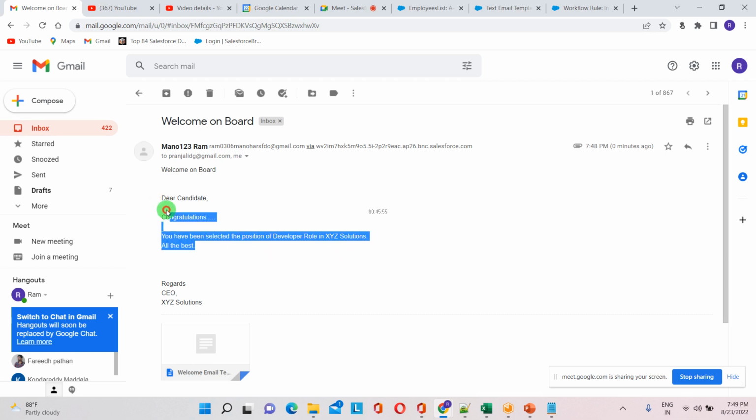But in case the client is asking, I need a personalized email, so the person who has been selected, the mail has to be shared with their name, or in their name he is expecting it. Is it possible to do that? Yes, it will be possible. For that we need to create one more email template. Okay, can we see that?